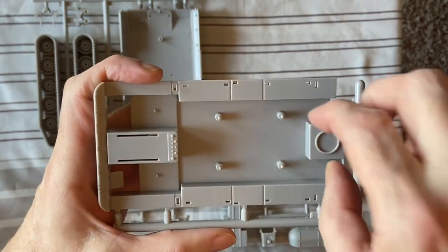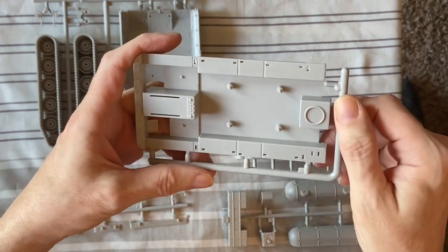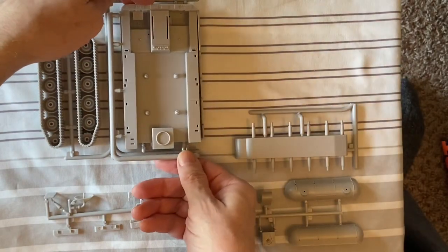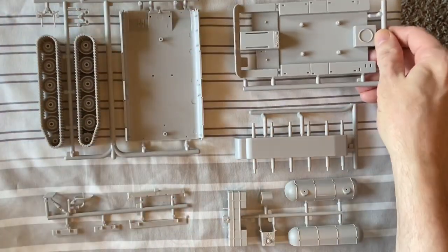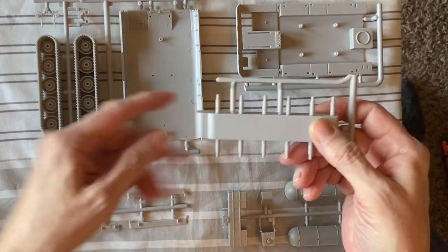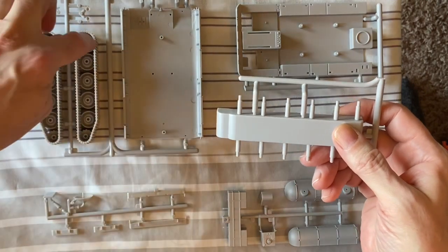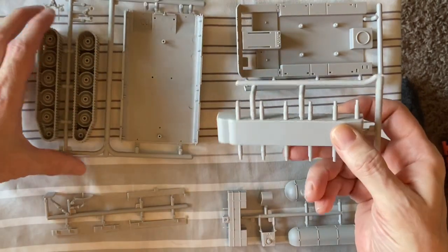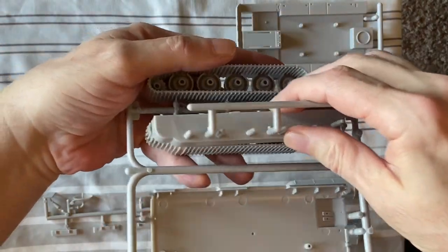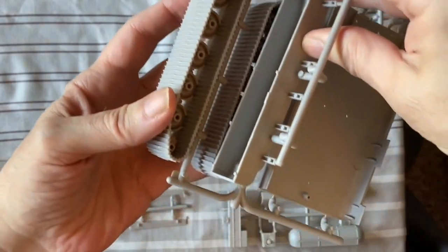Well, actually, you can only do the top of him, I believe, because he's supposed to be down inside there, I guess. All right. So this obviously just goes inside of this, which is nice. Makes it kind of easy. You have the bottom, which then hooks into these. So an interesting design. So these all have the little holes that then go right inside like that. If you can see that, hopefully.